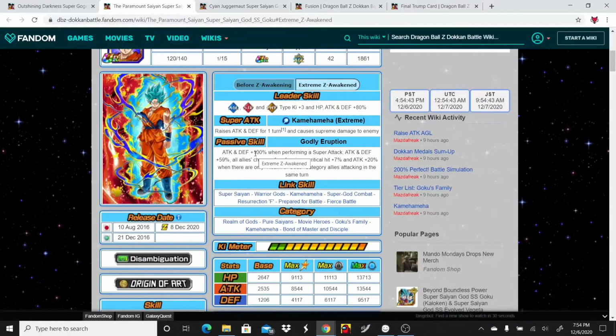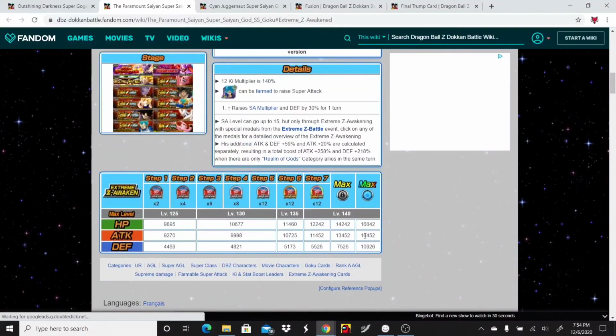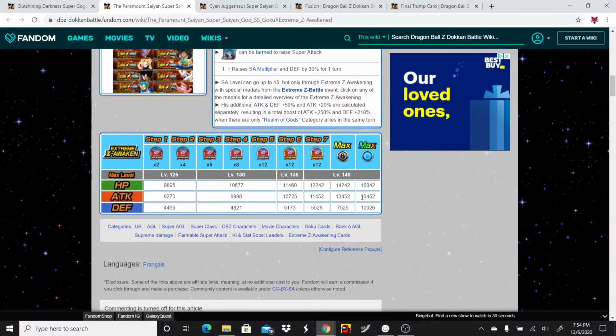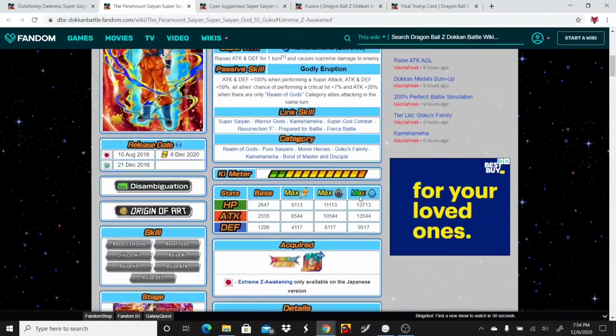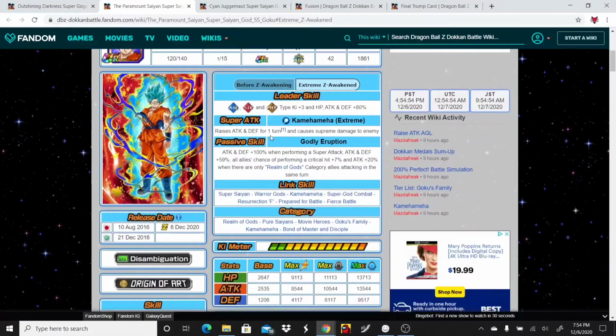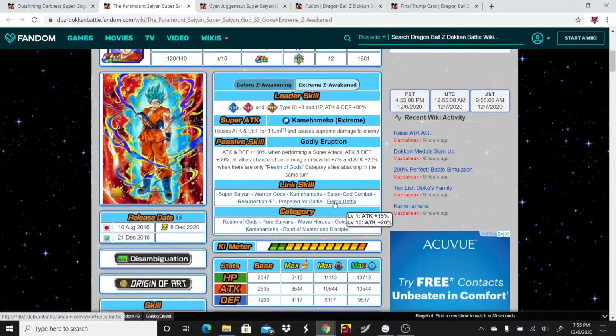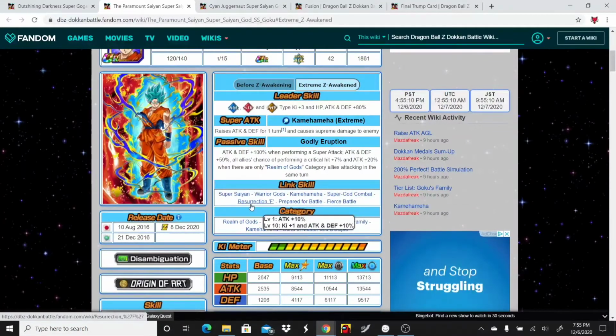So, let's see. And then, what's his attack stat going to be? Yeah, 16,000. That's not too bad, actually. That's not too bad for just a regular TUR unit. He's going to be hitting 2 to 3 million or more, I would say, right? I think that's a pretty rough guess, because what do we got for links? Super Saiyan, Warrior Gods, Kamehameha, Prepare for Battle, and Fierce Battle. I'm not counting Super God Combat and Resurrection F.